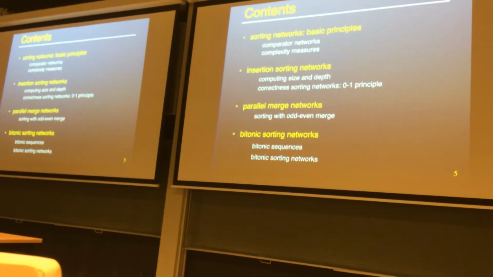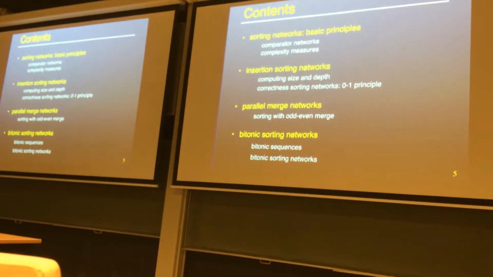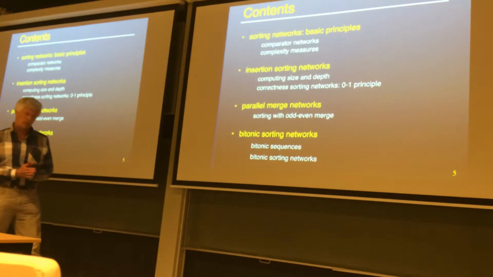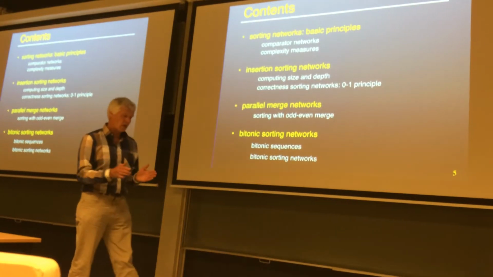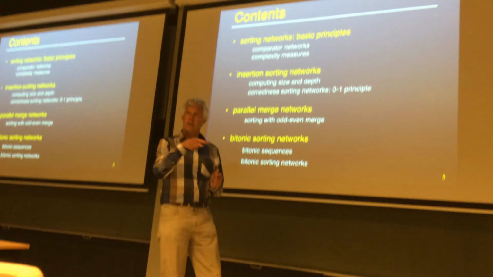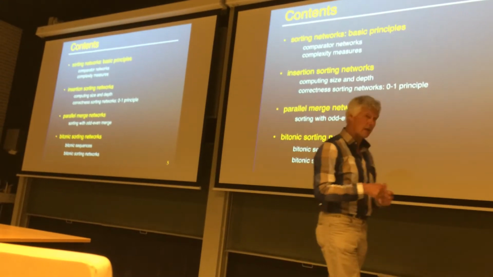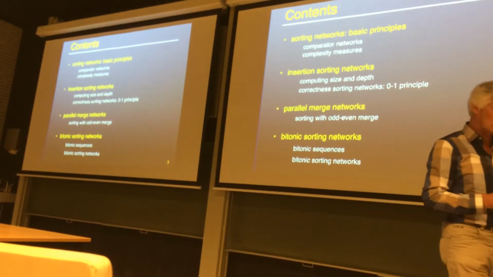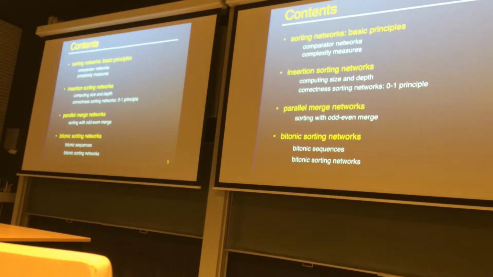And then finally, and that's the most difficult part, we will deal with bitonic sorting networks. So, assume that you have a vector that is nearly sorted. That means that you have a vector that consists of two halves, one half that is sorted in an increasing way and another half that's sorted in a decreasing way. So these are sequences that have one peak, are unimodal.